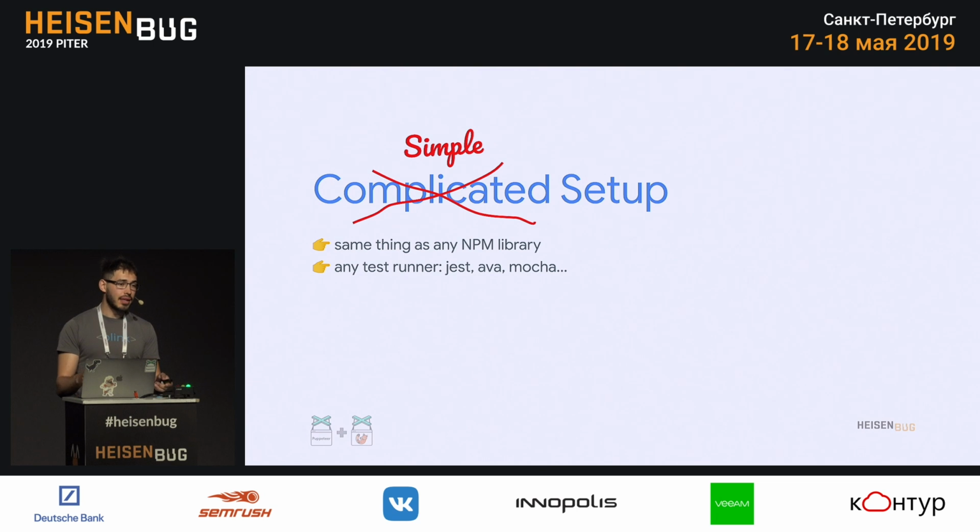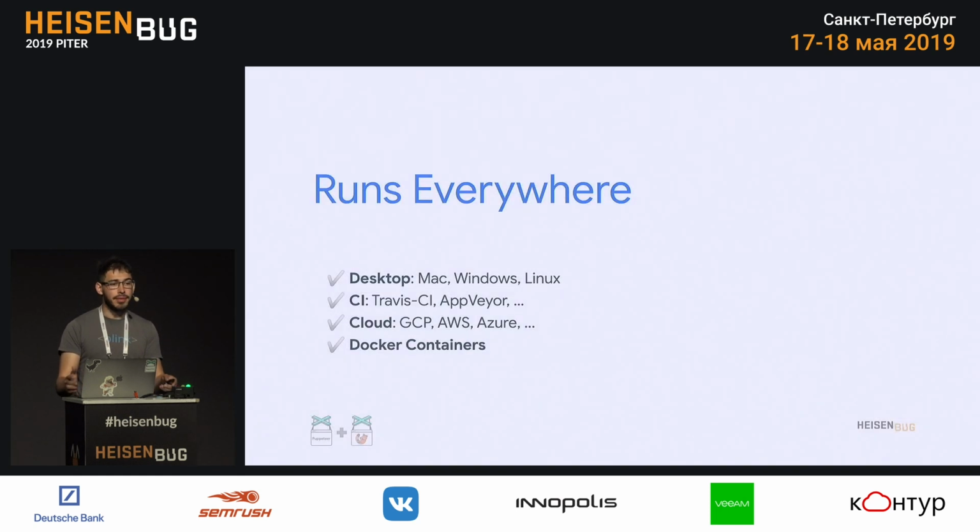So one thing is to run tests locally, and that's a completely different story to deploy your tests to a continuous integration. Well, Puppeteer runs everywhere. It runs on all desktop platforms, but it also runs on all your continuous integration services, be it Travis CI or Upware. And in fact, we personally run all Puppeteer tests on both Travis and Upware to make sure that the integration is smooth. So if you happen to be in a cloud, Puppeteer works on Google Cloud, on Azure, on AWS, everywhere. And if you need to, Puppeteer also works in Docker containers.